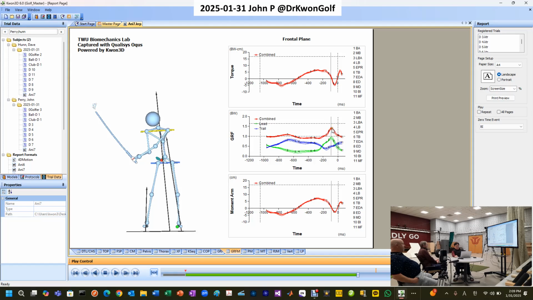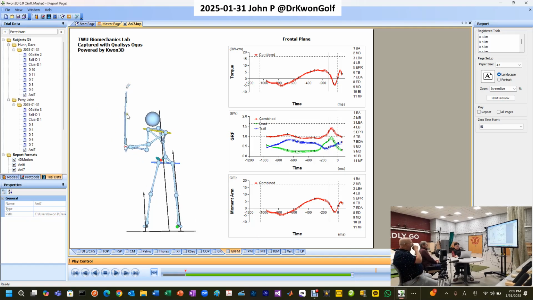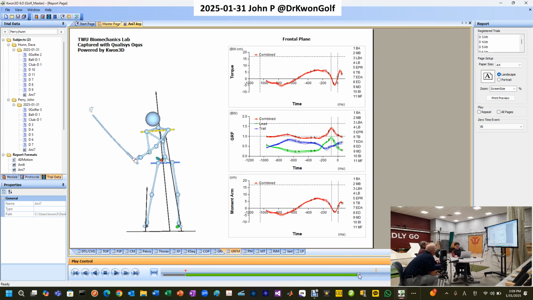But this peak force here is roughly in the right place, it's just not higher. No, timing is late. Timing's late too? Yeah, the peak should occur about here. Okay. So when the club is vertical here, when the center of mass of the body is at low point, here you should have maximum force. And it should be obviously more than that. But the force is not much. And then even the peak force is delayed here, late.